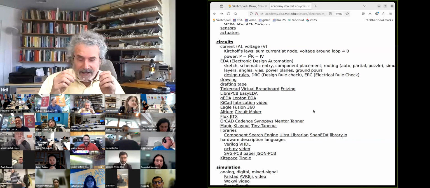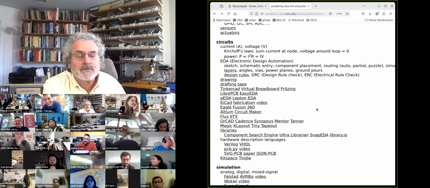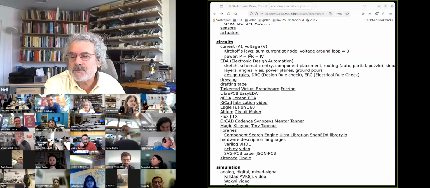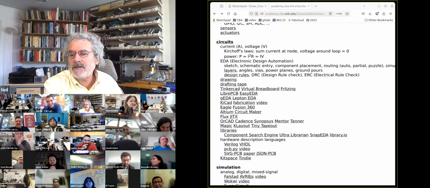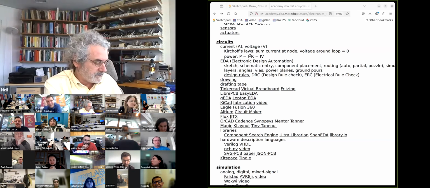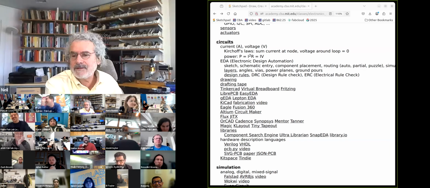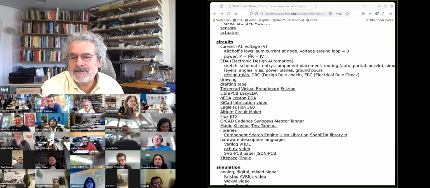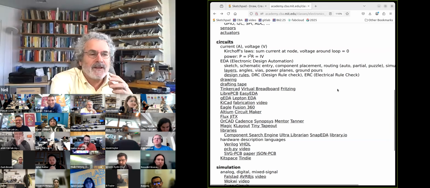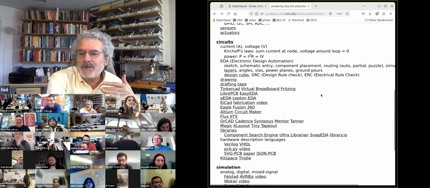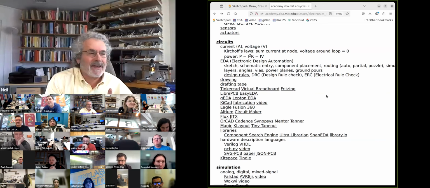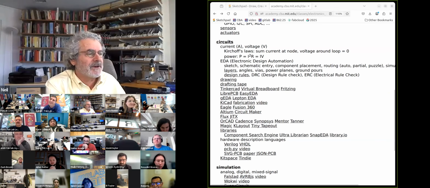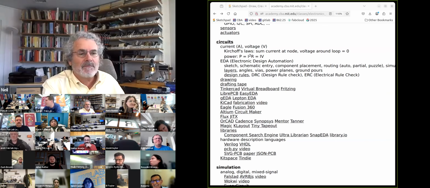Does anybody know what a TLA is? If not, a TLA is a 3-letter acronym. So TLA is 3-letter acronyms. So you have to have the footprints, and then in addition to the footprints, often you have the 3D model.